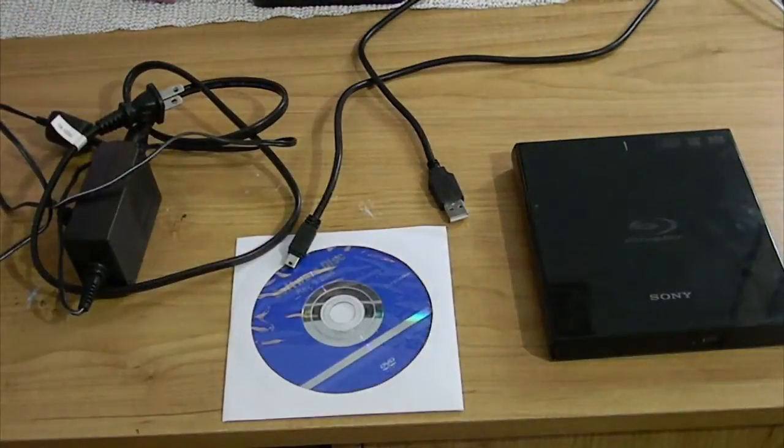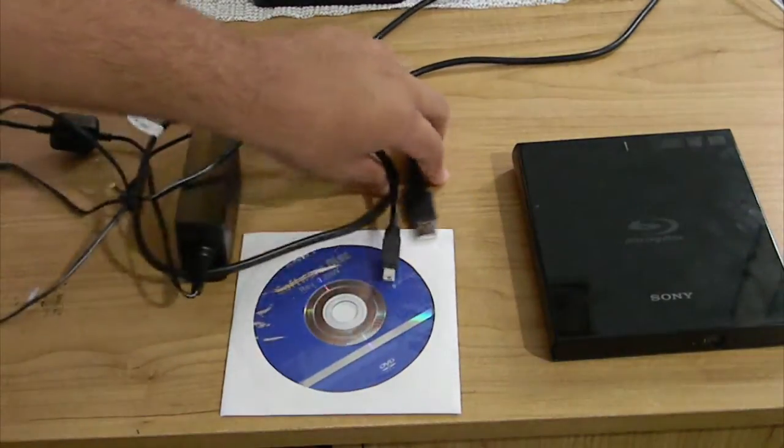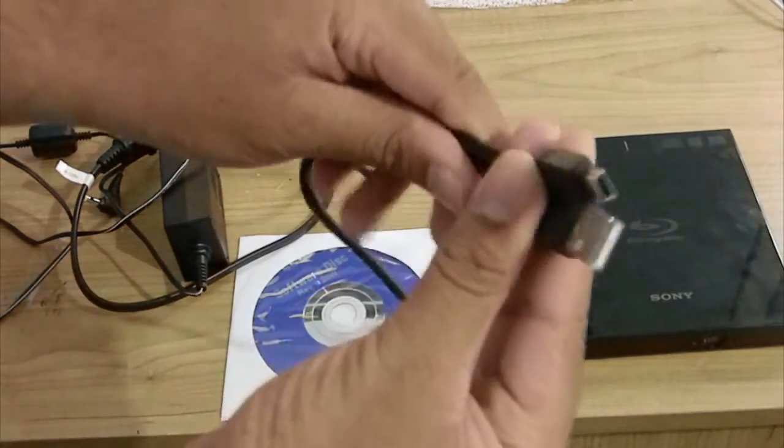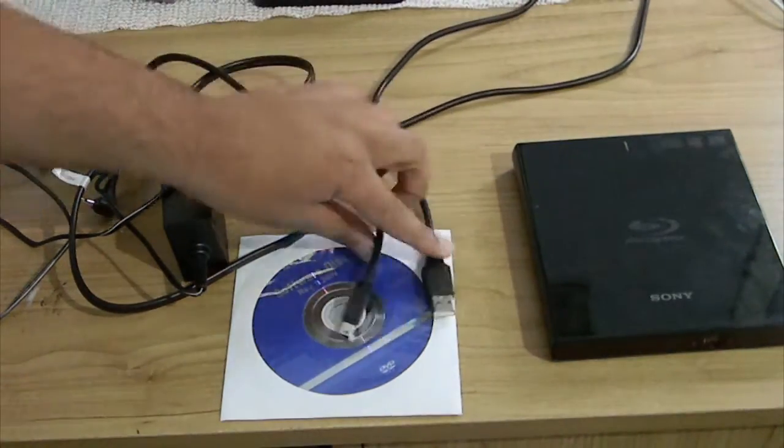Now things you're going to need for this method is of course a Blu-ray external drive. I am using a Sony BDX S500U model, and then you're also going to need a USB or FireWire cable, depending on what type of connectivity you're going with. I'm going with USB, so USB is what I'm going to be using.